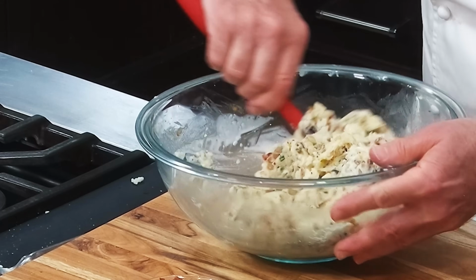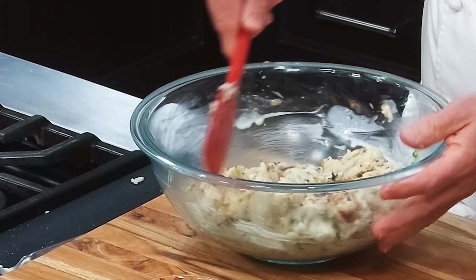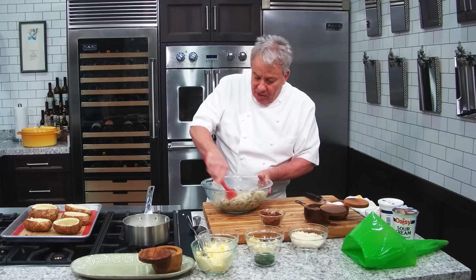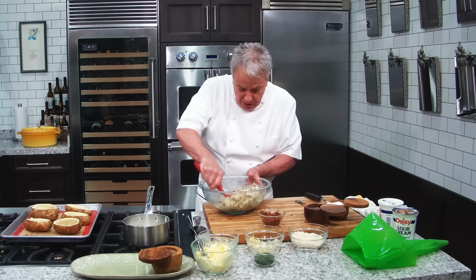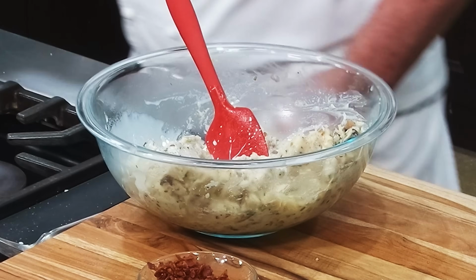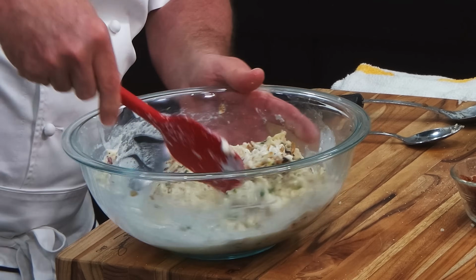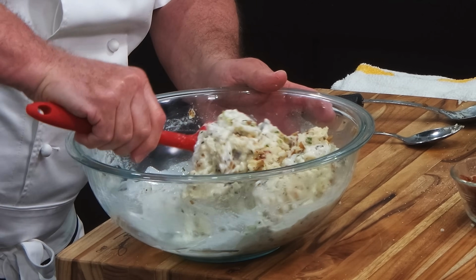I want it to be liquid enough, or in a soft enough stage, so I can pipe it in. I'm going to use a piping bag, but if you don't have a piping bag, you can use an ice cream scoop and put it back in there. It'll be fine too. I think we're going to put the whole cup of cream, friends. Let's put the whole cup. Right? The whole cup. Boom. That's it, just like this. A whole cup of cream for 6 potatoes. So that'll give you an idea, eh? And it's heavy whipping cream, eh? We don't use any of that low-fat cream over there.